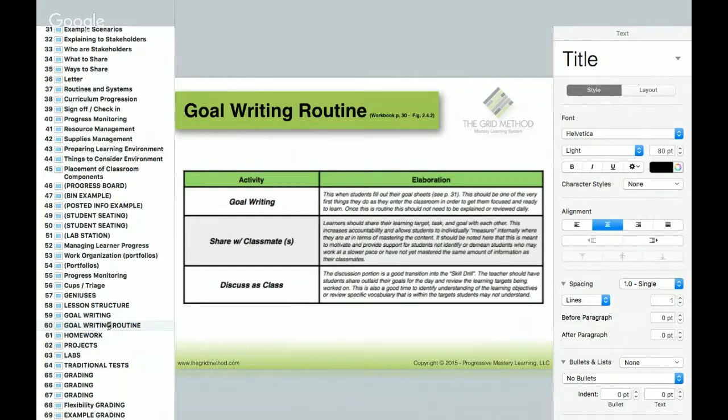That's also where the discussion part comes in. After they've shared with each other, you can discuss it as a class. This is where you can bring up things you're noticing students are getting stuck on. You can review some basic questions or do what I like to call a skill drill, which could be anything from a 2-minute video that you watch as a class after you do your goals, or maybe just a quick discussion to make sure they understand what they're supposed to do.